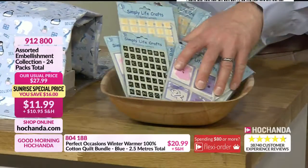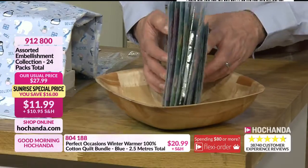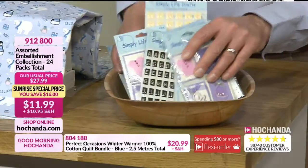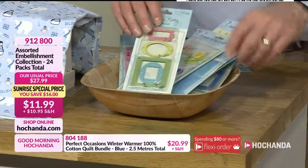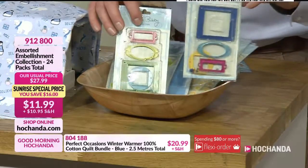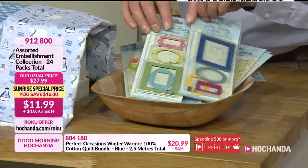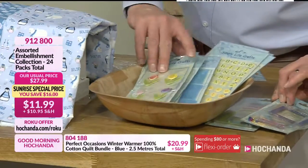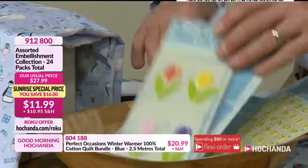Look, it's a big basket. You're getting a lot in there, a lot more than we're sort of making it look like. Look at that. £8.50, and you're getting every packet in there. Yeah, there's some doubles as well, so you'll be able to use some twice. But you've got your metal embellishments there for drawers if you're making upcycling furniture. You can paint over those, make them different colours if you want. You've got your tulips. I like those, actually. I like those. For springtime, that's good.